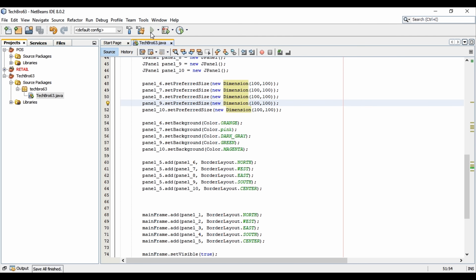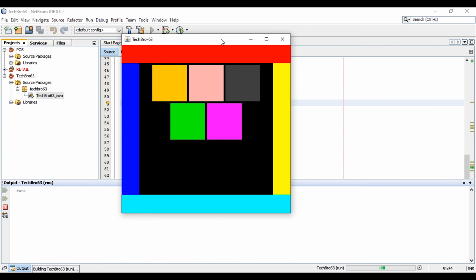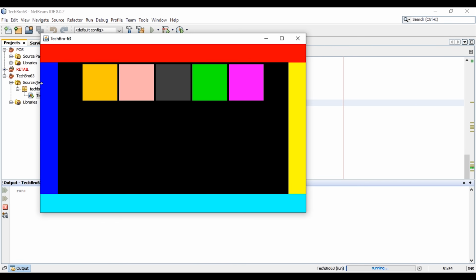And I'll run my program again. So guys, if you look at them, they are now of the same size and they are normal squares. And they are organized in a flow layout. When they reach the breaking point here, they will wrap to another line. For example, in case the space was enough for them, they will be in the same line. So this is the flow layout. And by default, it's also having some margin.